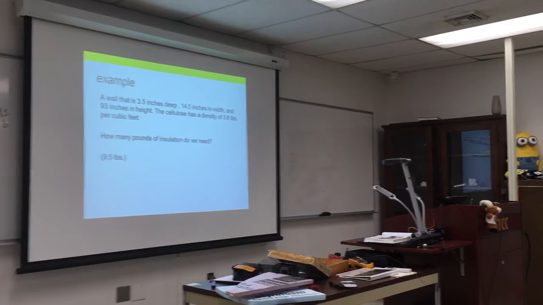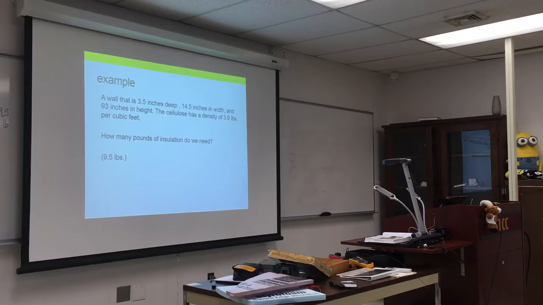I converted that into feet cubed, because when you buy insulation, it will give you a density in feet cubed. So I'm just converting from inches to feet. To do that, I divide by 1728, which is the conversion of each of the little units from inches to feet. Every foot has 12 inches. And that's how I got a volume of 2.7 feet cubed.